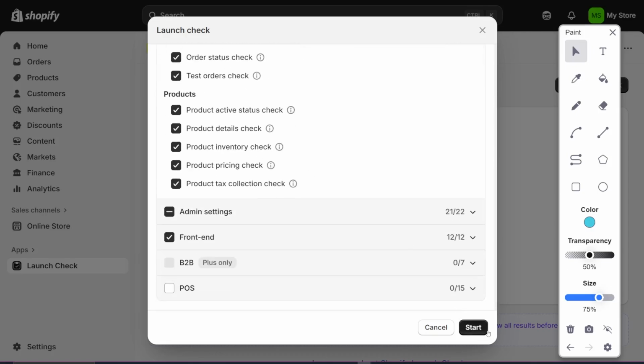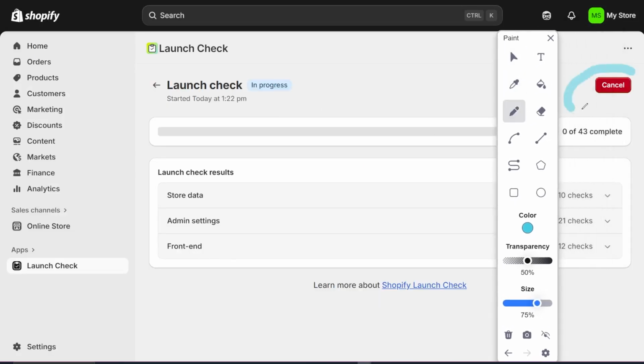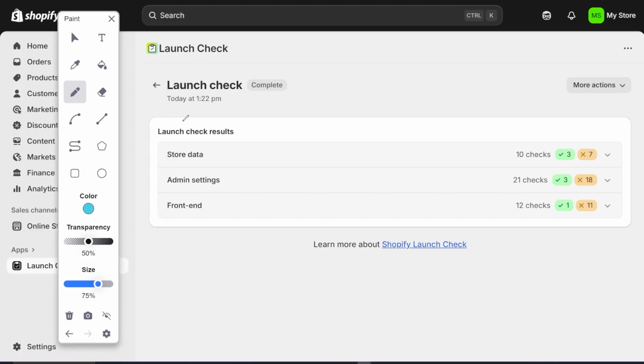So let's start. Let it scan three of these. Let's see how long it takes. Start, it says in progress. And there's a cancel button over here. Okay, so it's done. So that honestly took about like 10 seconds. I'm sure it depends on your internet connection and how many things you added here, how extensive your setup is. It logs the date and the time here, and you can also name it.